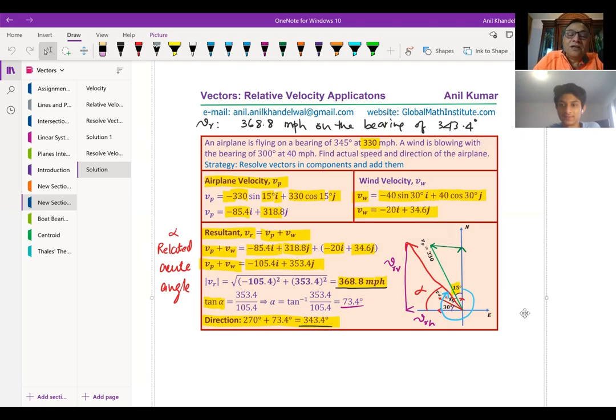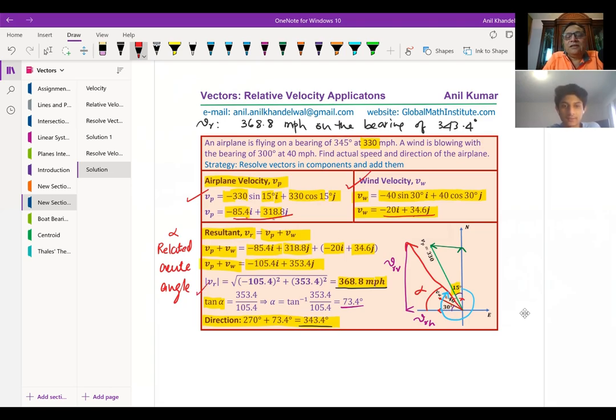So you see how we did exactly the same. The velocity of the plane has been resolved into 2 components, x and y direction. X direction i, y direction j. If it is going towards negative, we do minus i. Similarly, the wind velocity has been resolved into 2 components. So I just solved and wrote the vectors here, and then added these vectors, i values and j values.